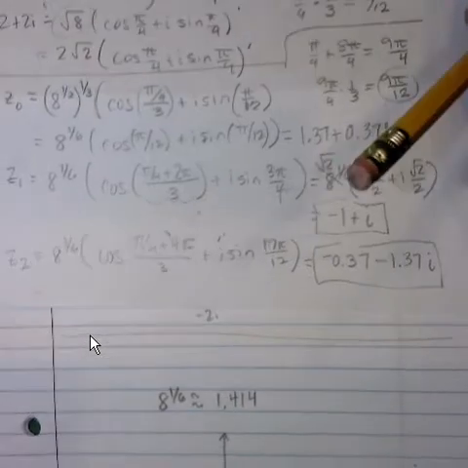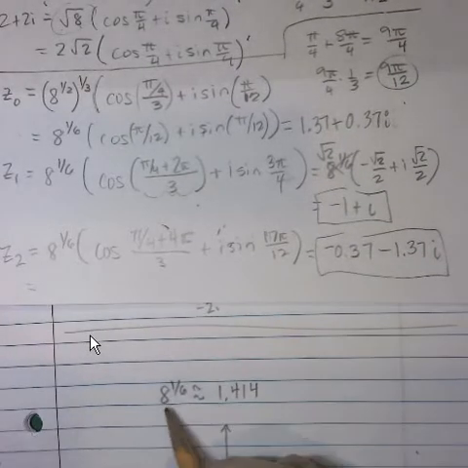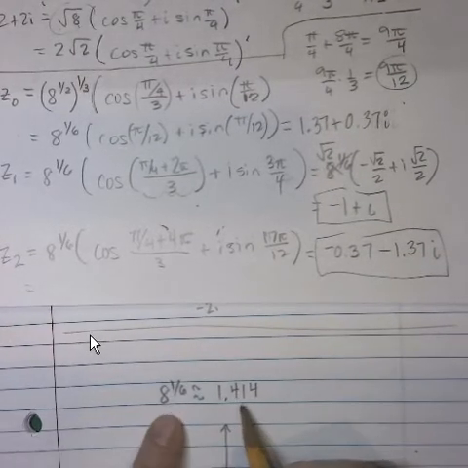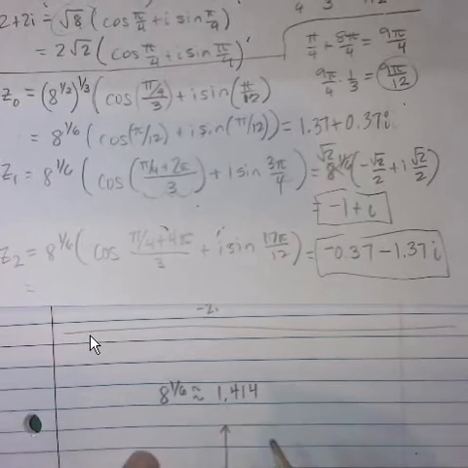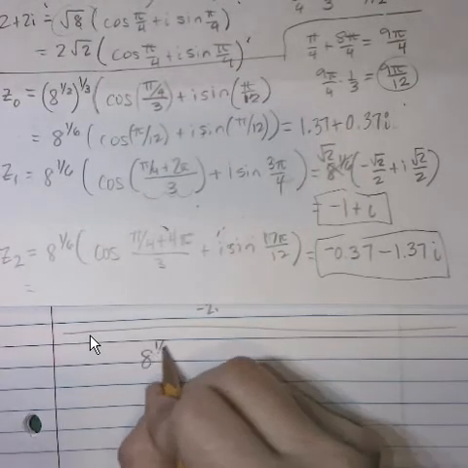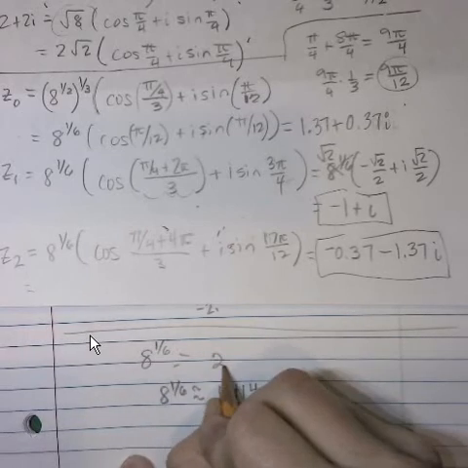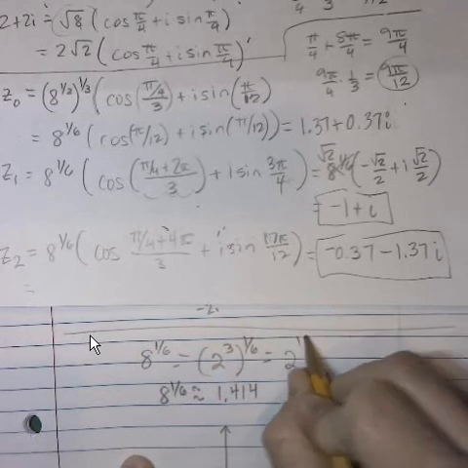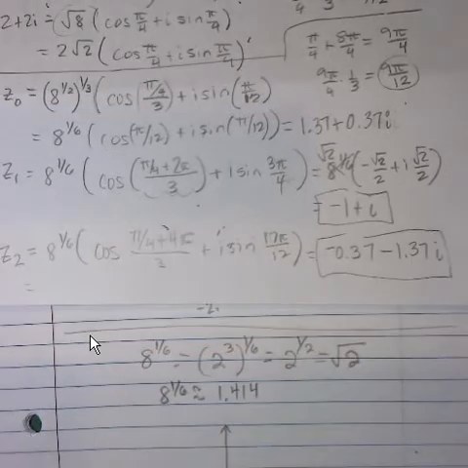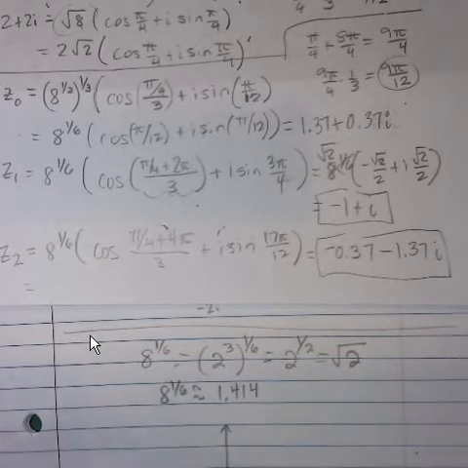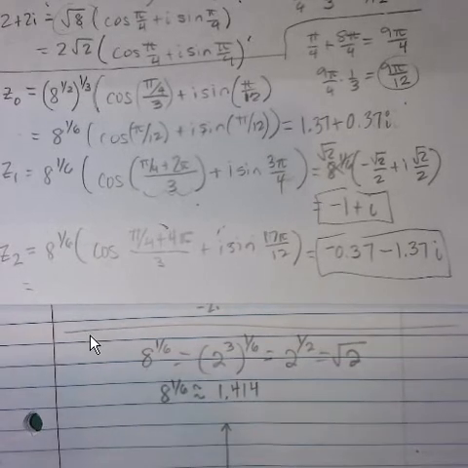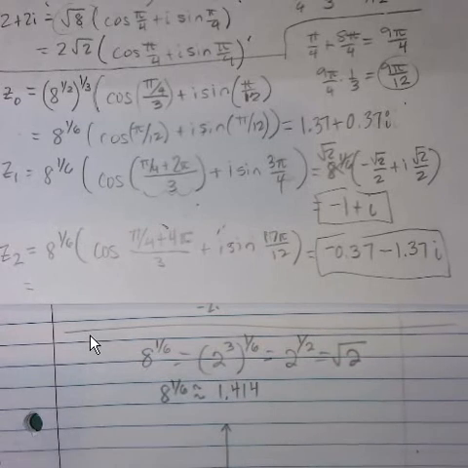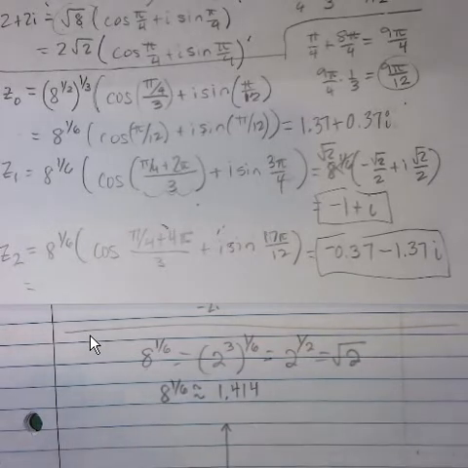I should have noticed that right there because we got negative 1 and 1. And now I say, of course, because I realize 8 is 2 cubed, and then you raise that to the 1/6, so you get 2 to the 3/6 or 2 to the 1/2. All right, so square root of 2 is our r. Let's just say this is square root of 2. Right, so this is 1. This is about 1.14.